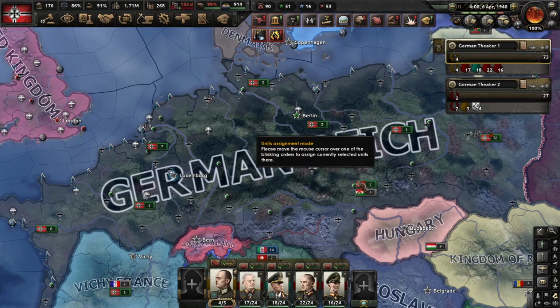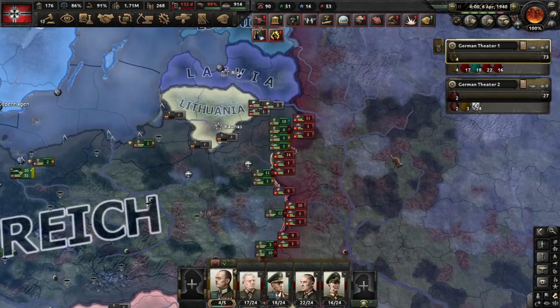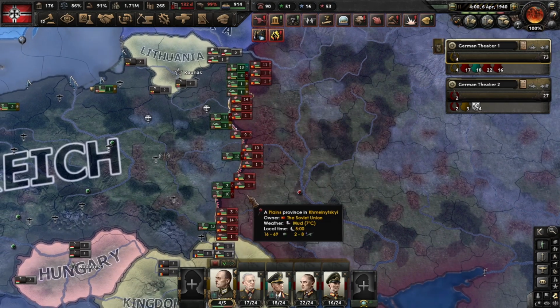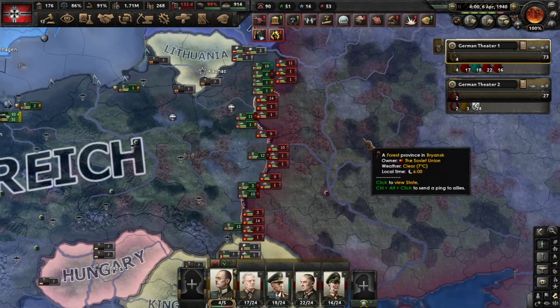I'm very anxious about this video because today we are going to explain in detail how to do a blitzkrieg against the Soviet Union. We're going to explain all the details of the units, the movements, the logistics, the planes, all you need to know to defeat the Soviet Union.